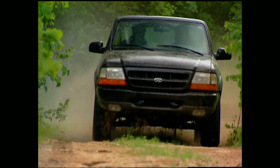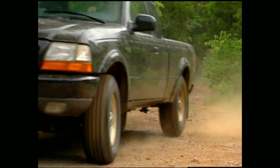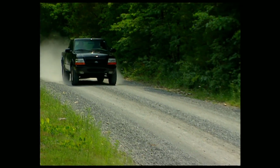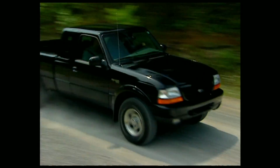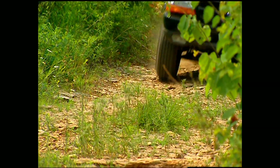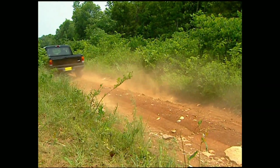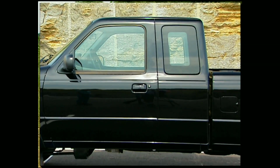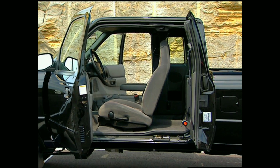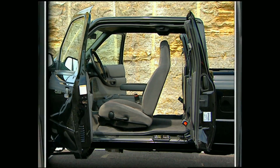But listen up. If you're not into dragging the ground, the 99 XLT 4x4 is the truck for you. It hasn't changed from '98, but there's no need to fix what isn't broke. You can get this Ranger with a standard 4-cylinder or step up to a more substantial V6 that pumps out 160 horse at 4,200 RPM. With the addition of the optional 4-door Super Cab late last year, the Ranger definitely qualifies as one of the most versatile trucks on the market.